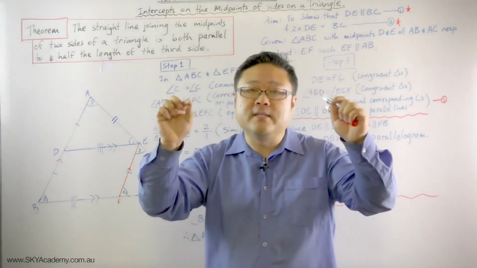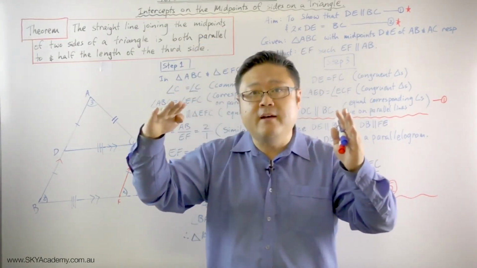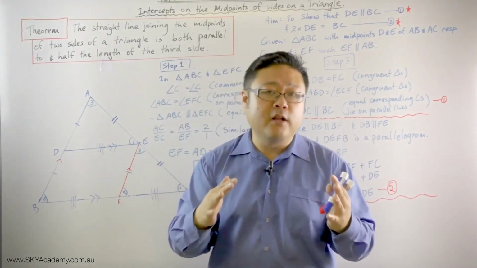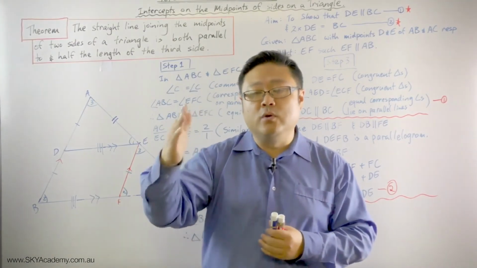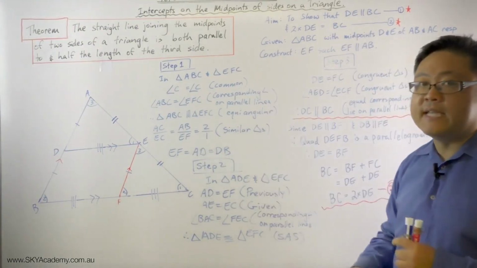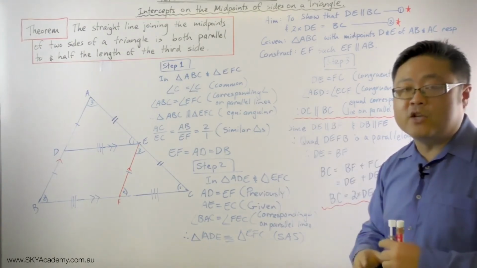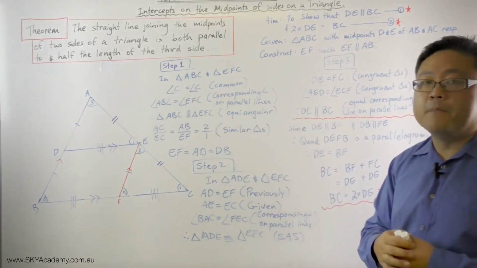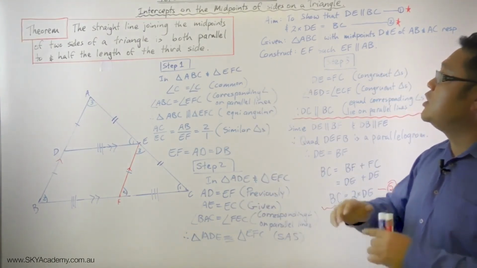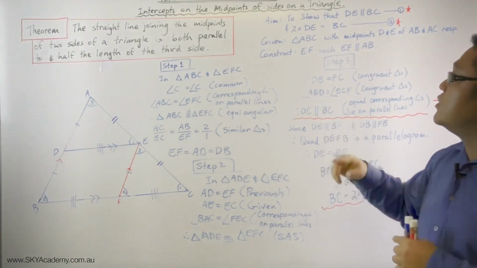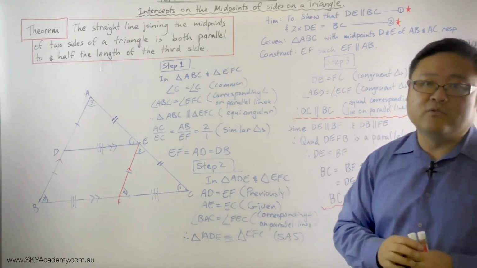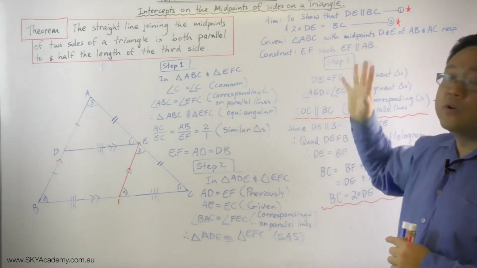It says the midpoints of 2 sides of a triangle, when joined together, create another line that's parallel to the third side, and is also half the length of the third side. Right? And all you have to do, instead of proving this out, if you see that in a proof that you're trying to prove and you want to use this piece of knowledge, you can just use it, and you can say, as your reason, the midpoints of sides of a triangle. Okay, and that's all you need to say.